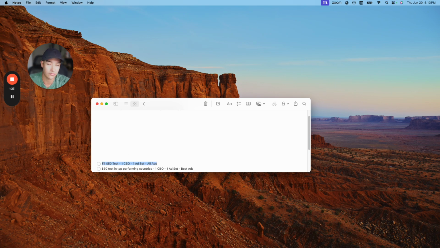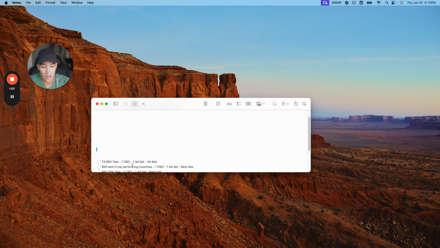And it's okay if this T4 campaign is actually not profitable, because you might be spending on countries that aren't performing, but maybe one of the countries does perform, and then you make a scaling campaign, a $50 test scaling campaign in that country that's performing good, and then you can scale that. And to be honest, you only need one campaign to scale. The more, the better, but you really only need one campaign in one country to scale very aggressively.